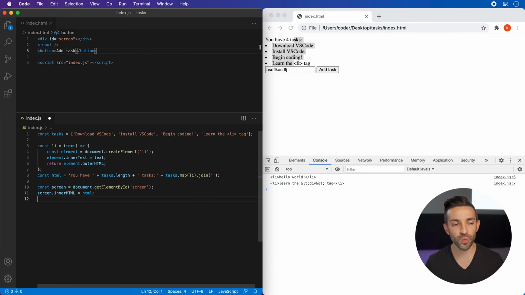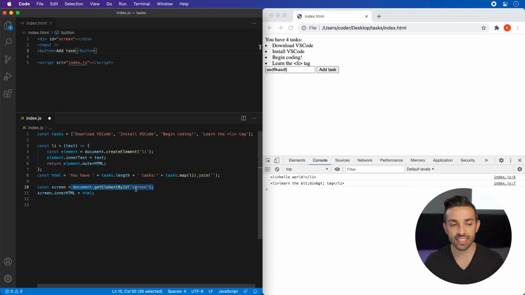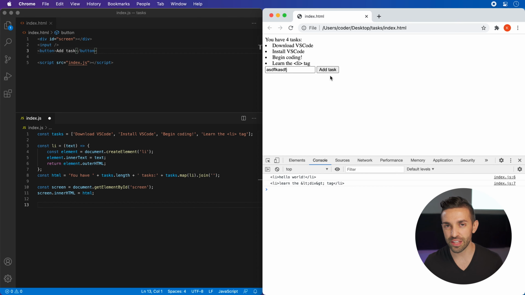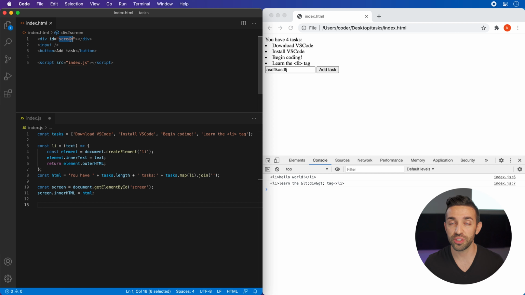First things first, we need something that will detect this button click, because that's when we want to take action and add this item. In order to do that, like this line of code here where we are getting an element and assigning it to this variable, we need to get a reference to this button so that we can attach functionality to detecting clicks. So up here in my HTML, just like on our div tag, where we added an ID attribute and called it screen, let's do the same thing for button. So let's add an ID attribute to the button. And I'm going to call this add-task-button. Just going to abbreviate button.